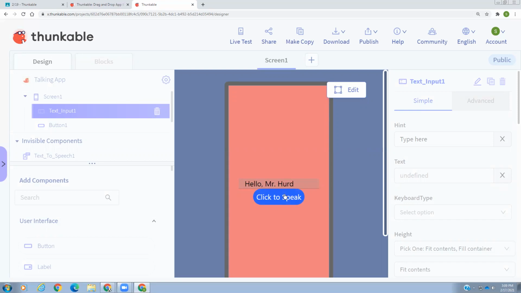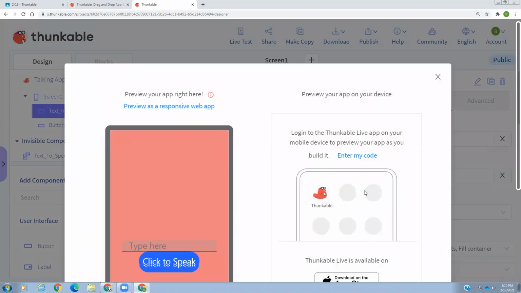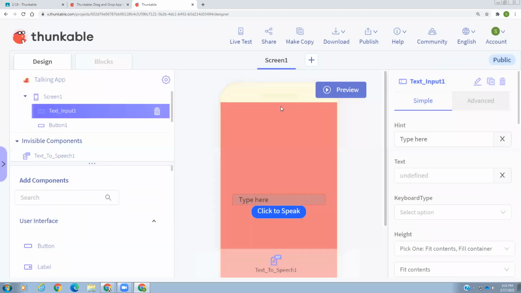All right, one other thing you could do, if you decide to do the app part where you can live test it, let me show you over here, have it actually work in your phone. So if you have a smartphone that you can use, and you download the Thunkable Live app, you could also add in a part where if the phone gets shaken, because the phone has a way of knowing which way it's facing and how it's being handled. So we can add in what we call an accelerometer.